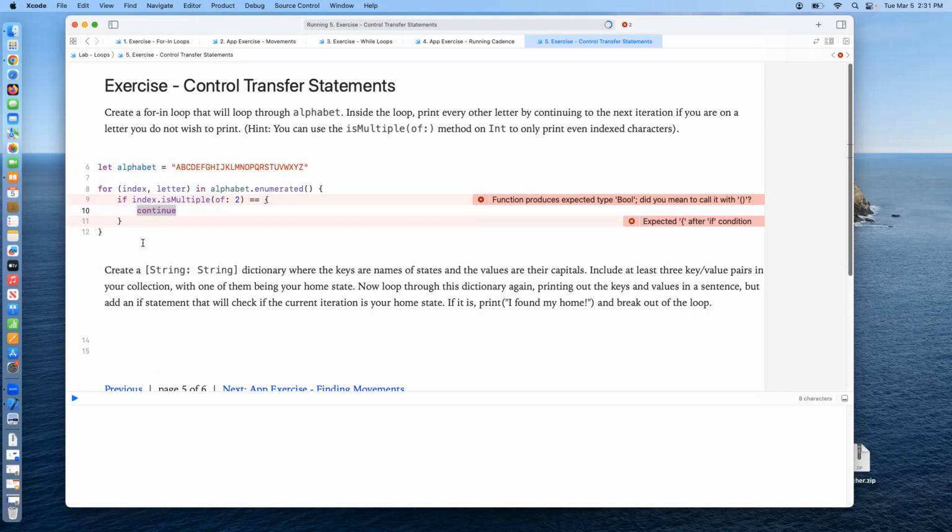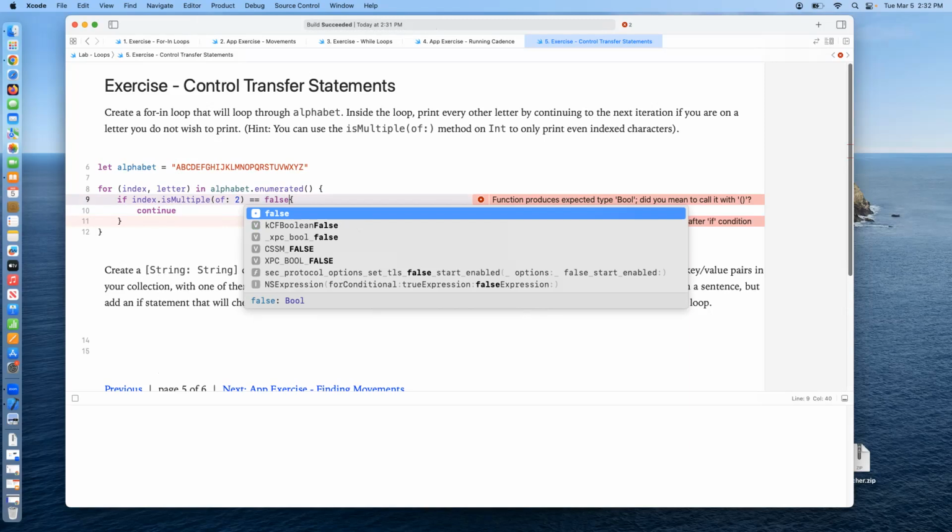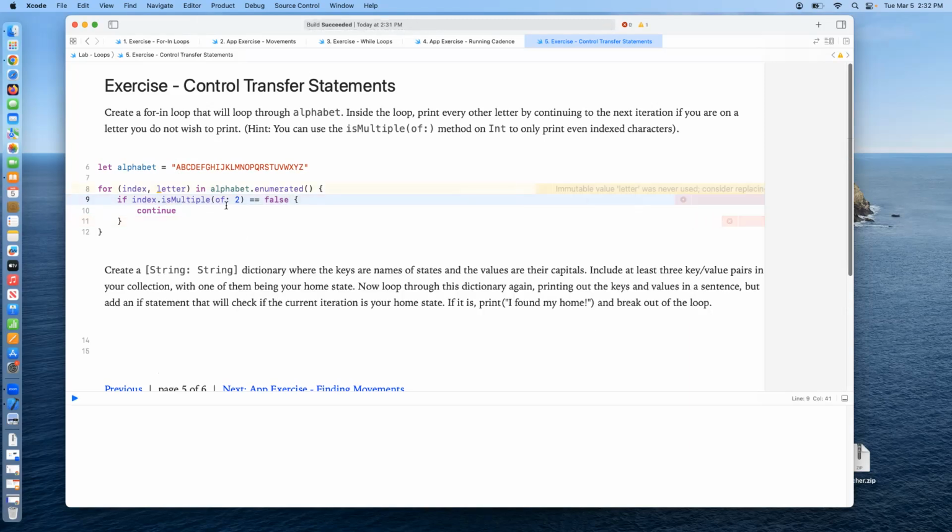A break command pulls you out of the whole structure. The continue command says just move along. So what we're saying here, if, oh, and you see I'm missing a character there. So if that equals false, right? So if is multiple of 2 is false, which means it's an odd number, just continue.